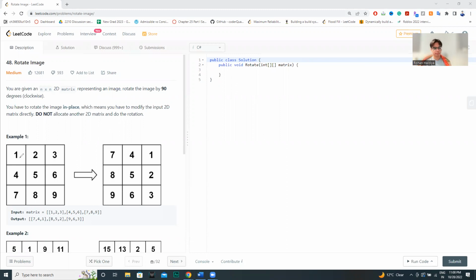Say you have this thing: 147, 258, 369. It just gets 7, 8, 9, 4, 5, 6, 1, 2, 3. Right? But one thing in particular, you notice that this 147 is actually transposed here, 147, and it's then just reversed, right? Similarly, this 258 is transposed to the second row here, and then we reverse it. Similarly, for this third column, just reverse after transposing, and you have your answer basically.